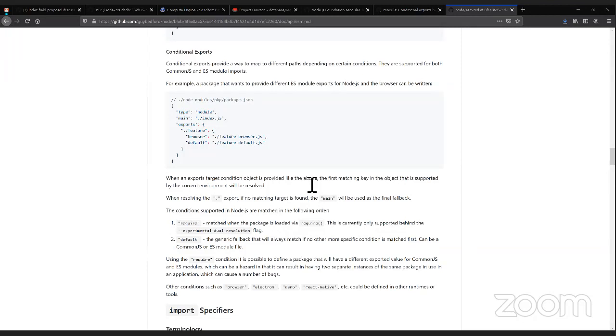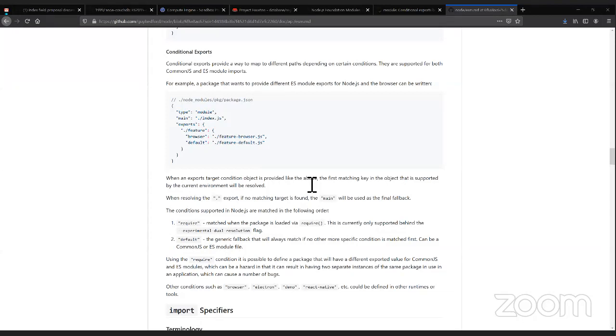So, I had brought up the request of having those other flags put behind the experimental dual resolution flag and keeping that flag specific to the feature rather than the name of those particular fields. I am more than happy to have both require and node behind that flag. Although I do want it to be clearly known that I want us discussing what those particular fields are a little bit more, the relationship between them and the order of operations, which I have not had a ton of bandwidth to think through and come up with a concrete alternative proposal.